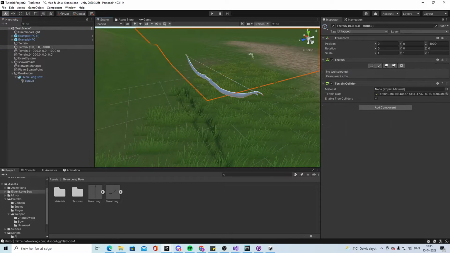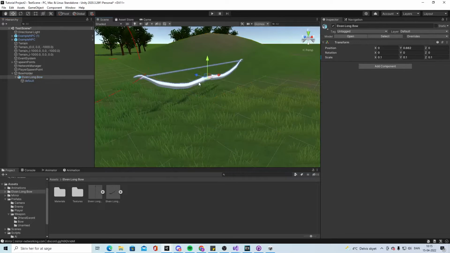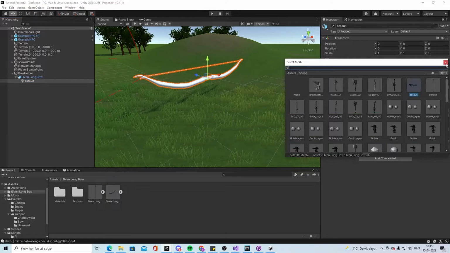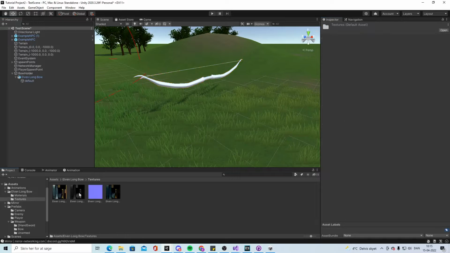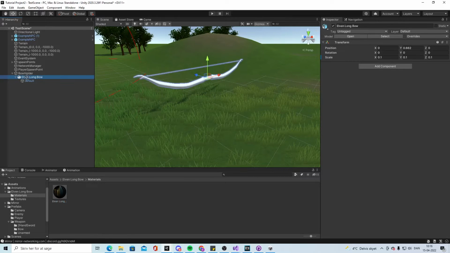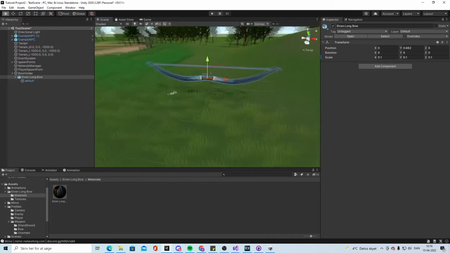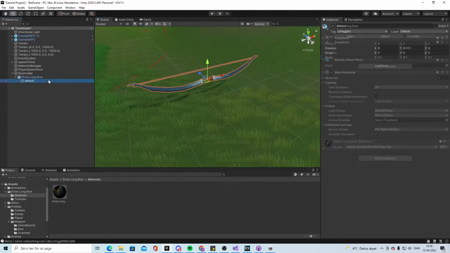And it doesn't have the texture on it. So add the materials like that.